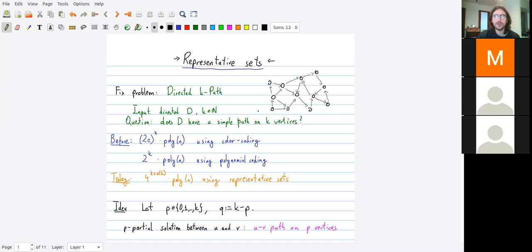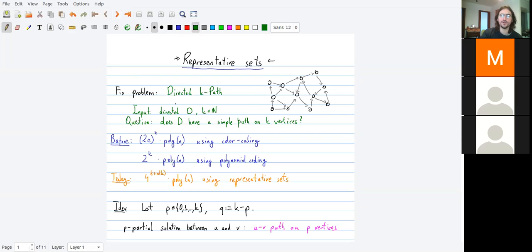It is a technique that applies to similar problems as, say, color coding or the algebraic techniques that we have seen during the previous lecture, but it is quite different in nature, and I think it's nice combinatorially, so we would like to cover it as well. So we will present the technique on a problem.